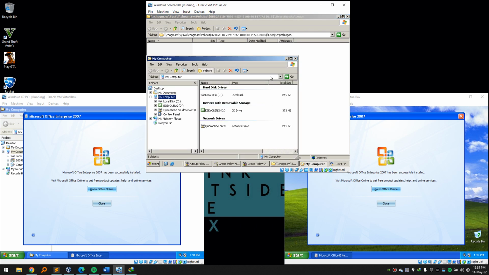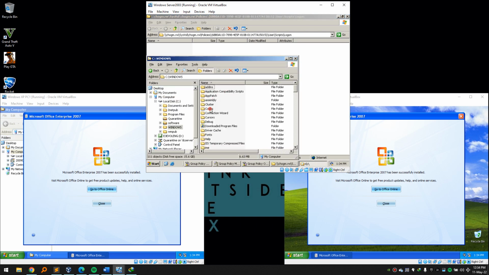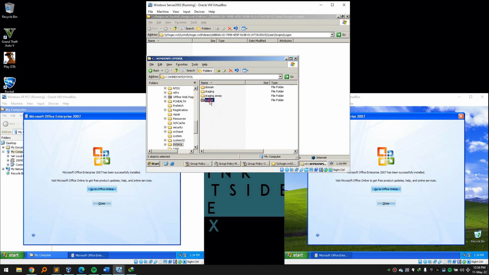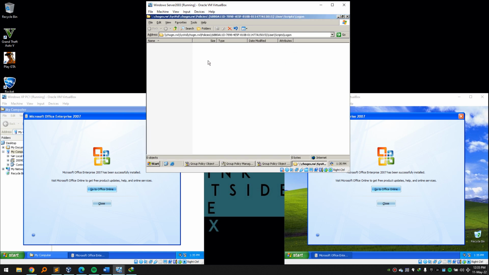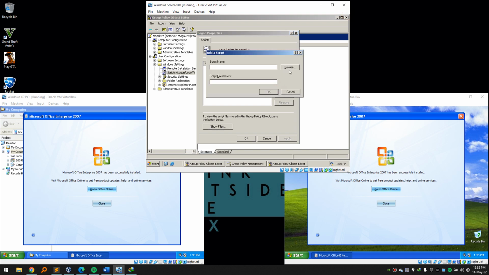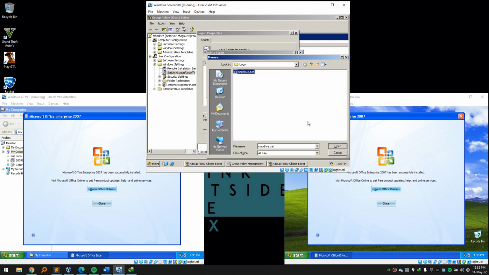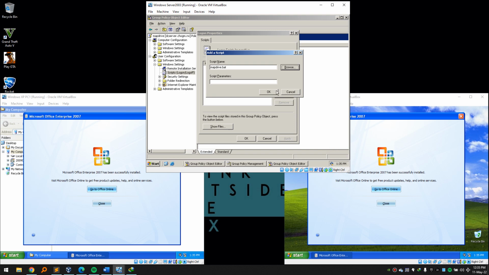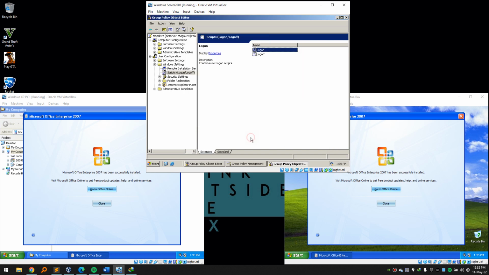So open my computer, local disk C, so sysvol, and copy this file, close it, and paste it here, and add, browse, open it, apply.